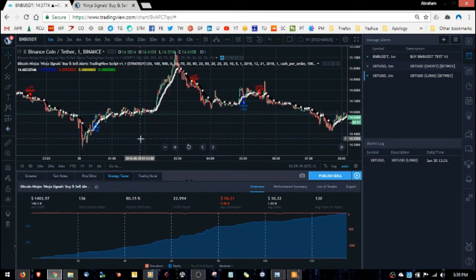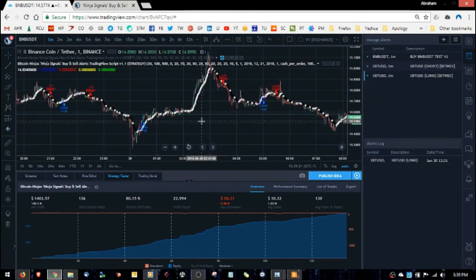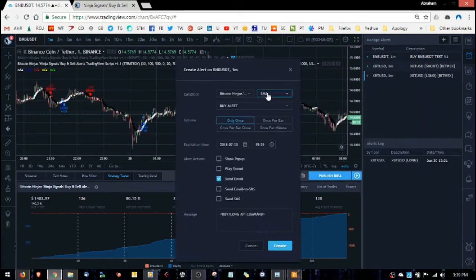So backtesting is really the first step. Once you've backtested, you can then set test alerts to start forward testing or live testing. And to do that, just like before, you can add an alert, set up a buy alert here, and just put something in the message body that's nothing that would trigger a real order from your automated software, or nothing real that would cause you to place an order. Just put a reminder in there, like buy test alert, buy now.